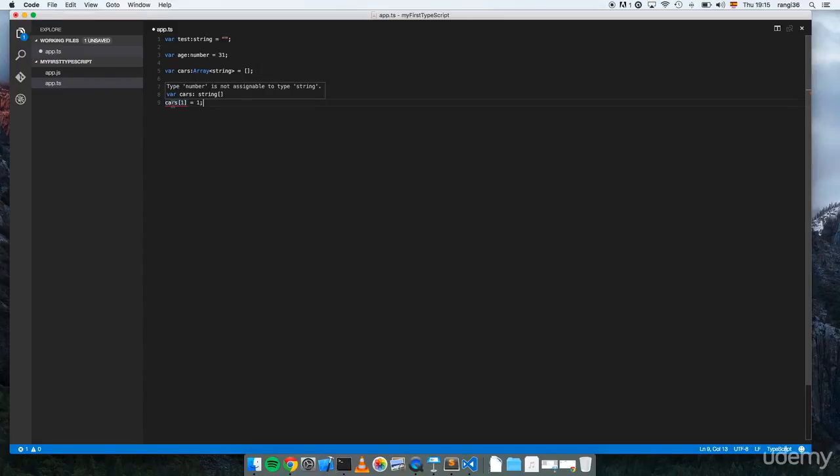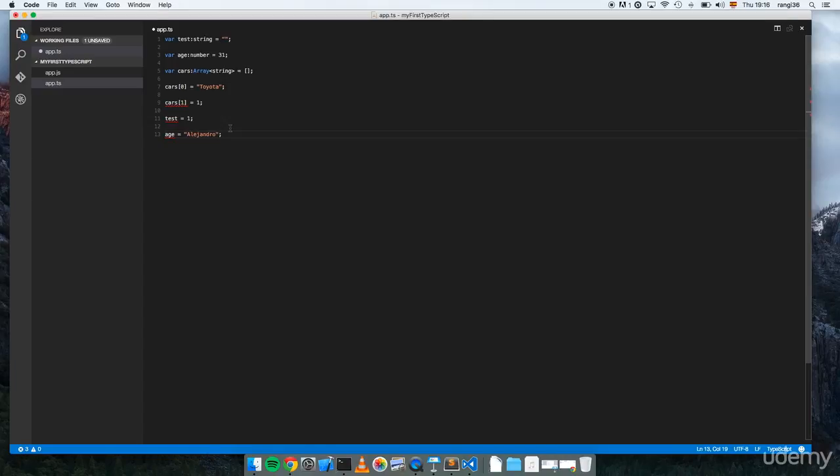But anyway, all the errors in all IDEs should be the same. As you can see here, we have an error while we are coding. We can try a test and assign 1. Okay, there is another error here. We can do age, Alejandro. We have another error here. So as you can see, this IDE is another way to write the code.